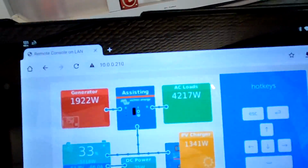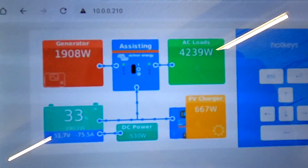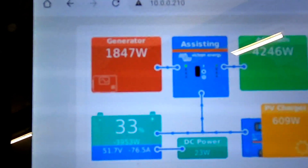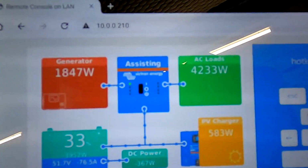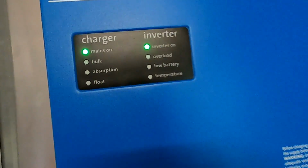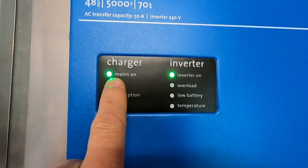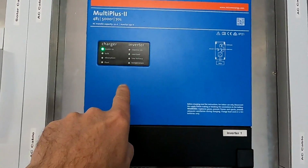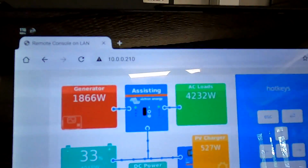So having a look at the system here, we can see we have a total load of 4,200 watts at the moment, and the generator, which is our Phoenix inverter, the small one, delivers 1.8, 1.9 kilowatts, and the Multiplus in the middle, the blue box, is assisting. And we can see this here. The inverter is on and it's flashing, and the mains are on as well. So that means we are getting an AC input signal from this inverter. This output is connected to this input, and this one is then assisting this inverter to reach the 4.2 kilowatts.